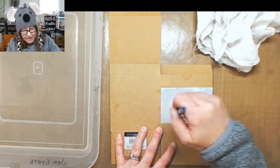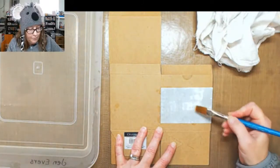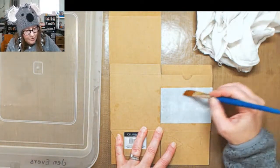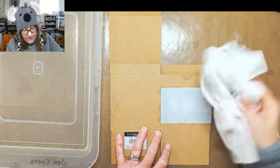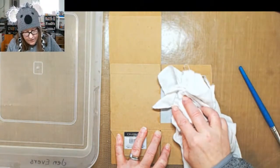I'm gonna push it outwards. Again, if you can see where the paper still looks real white, that's what you want to concentrate on, those spots, from my experience. Now almost all of that is gray, so I'm going to dab the water off.